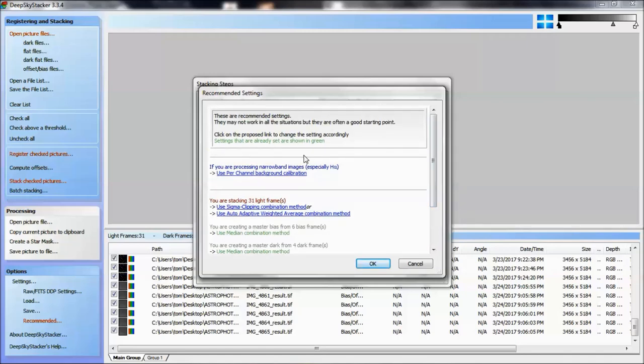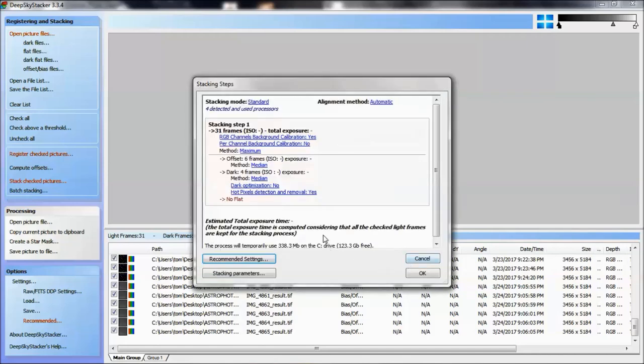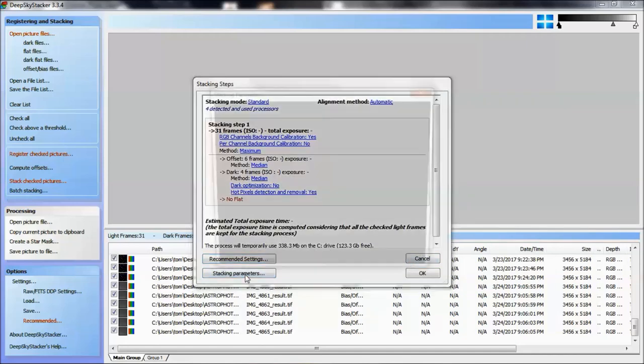And this is throwing out recommended settings. It's saying, hey, if you're doing hydrogen alpha, like for nebulas and stuff, maybe you want to do this. If you're not, maybe you want to do something else. So that's what this is doing. It's showing you all your recommended steps. We're not going to go through all of those, but that's what they are. So let's go into parameters.